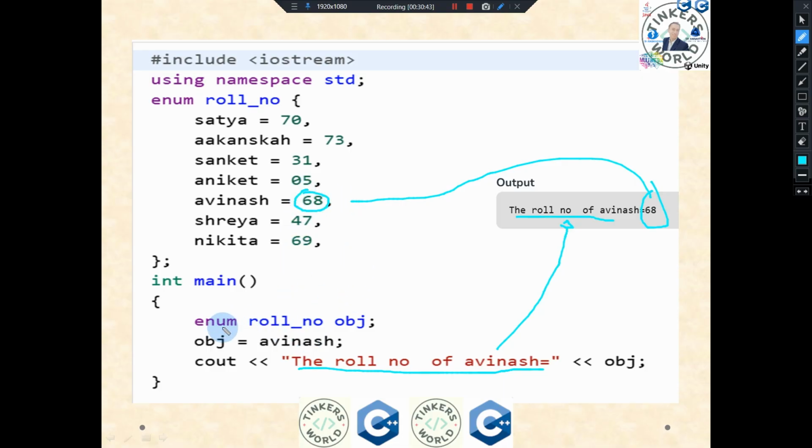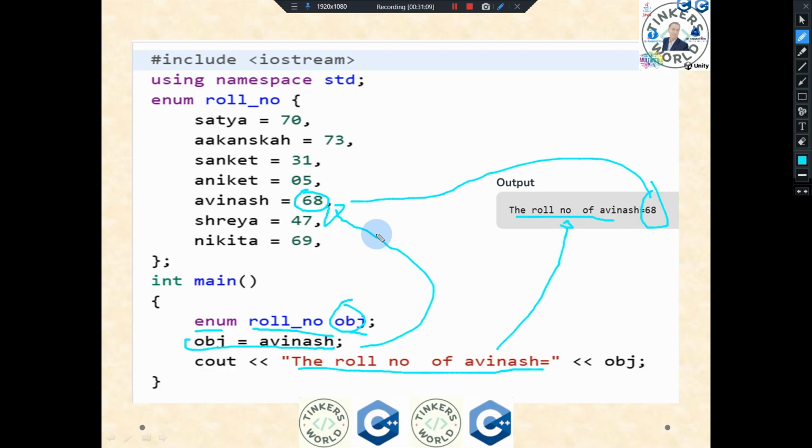So he wants to enumerate the roll number object, and the object that he assigned is for Avinash. Based on the declaration here, Avinash is equivalent to 68. That's the reason it displays the number for the specific object name Avinash.